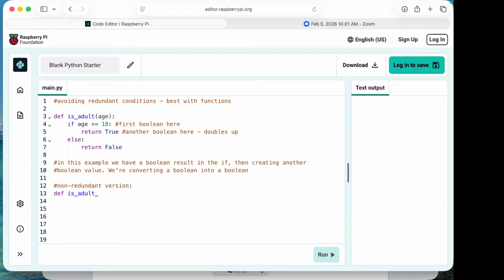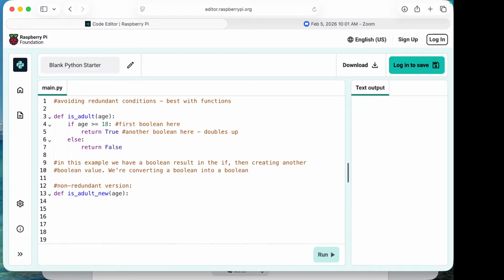I'll call it isAdult new. We can't call it the same thing. If we called it isAdult, Python doesn't like it, because all the function names need to be unique.